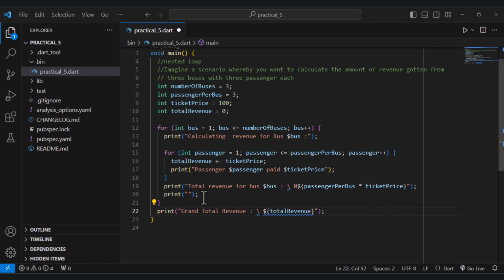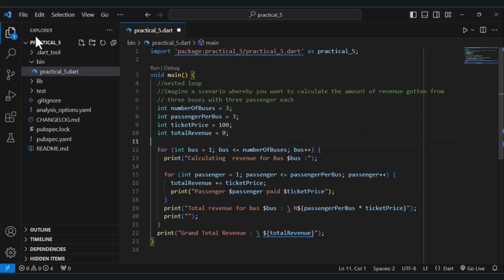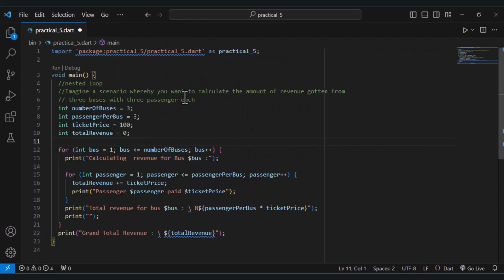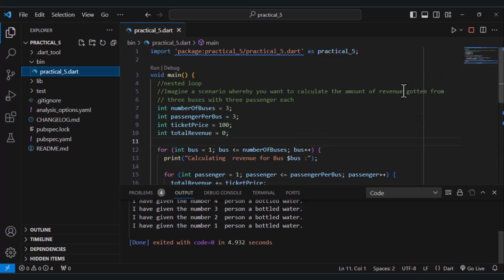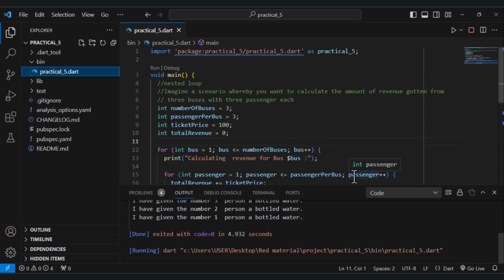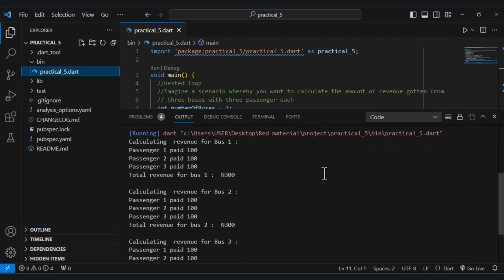Let's see what we've done so far, as we're going to have errors. If we have errors, remember, always remember to save. Very important. Save. When you save, then you can run. That's if you're on Windows. If you're on Mac, it saves automatically. Let's see what we've done so far. Okay, let's look at it.